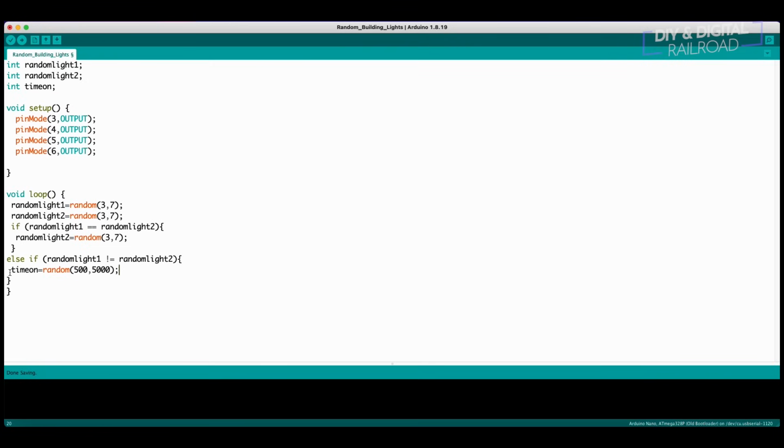So what we're going to do next is start typing in our digitalWrite. digitalWrite(randomLight1, HIGH), that turns it on. And digitalWrite(randomLight2, HIGH), and that will turn on the second one.